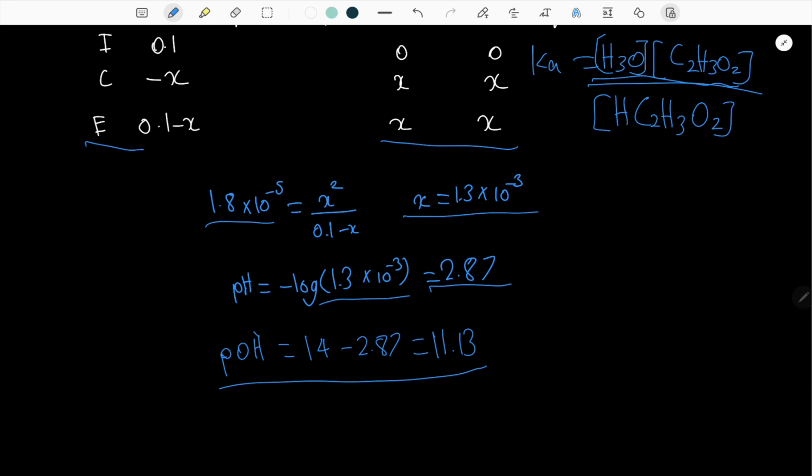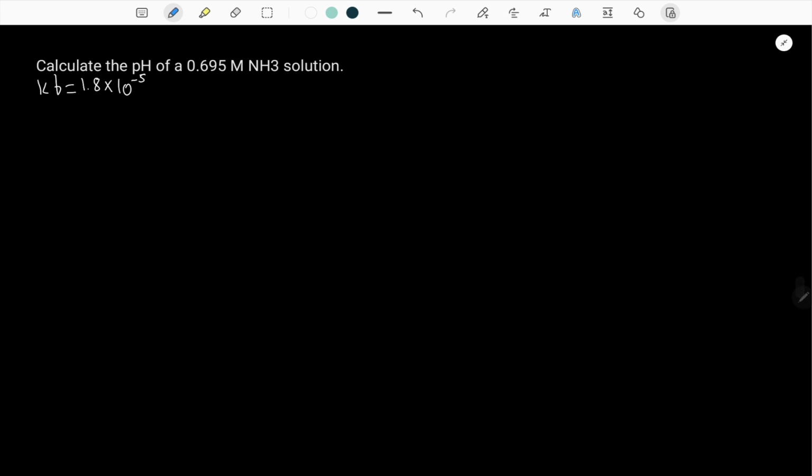Now let's do another example. So here it's a tricky question, so you can pause and try to do this yourself. In the question they're asking you the pH, but they're giving you a basic solution, and you can verify that by looking at the Kb. So they're giving you the Kb, and they're asking you to find the pH. So in the final step you would have to do one extra step to find the pH from the pOH. So now let's make the ICE table again and do all that.